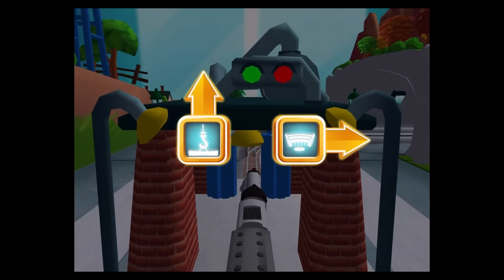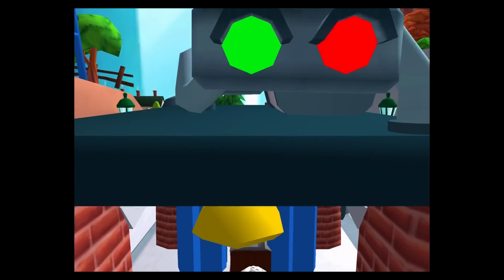Choose a direction. Forward leads to Brendam Docks. Right leads to Tidmouth Sheds. To the Brendam Docks, let's go!